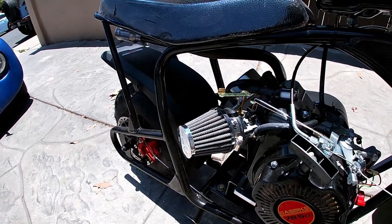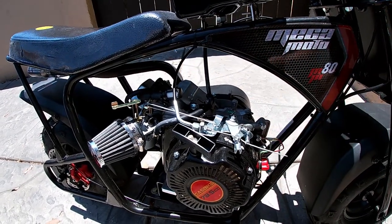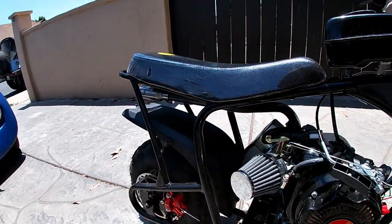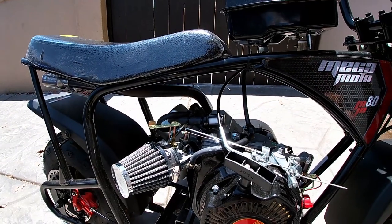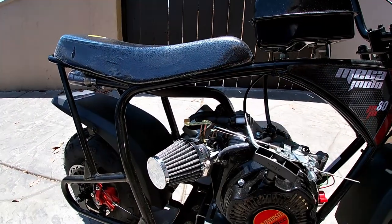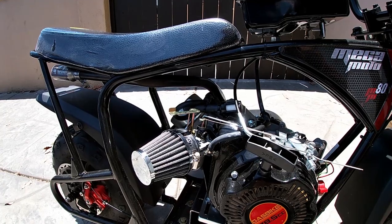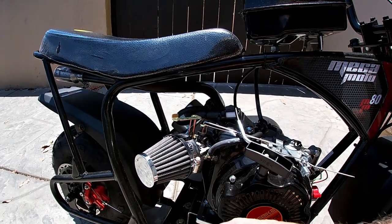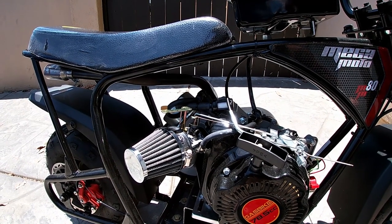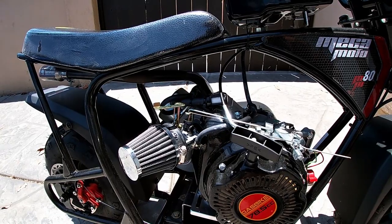Today I want to work on the carburetor. You can change the carburetor on these little 79cc's and get the power up a little bit. I've already got the torque converter on, added a different air filter style so it's breathing better, and it's got a better flowing exhaust. It does have a little flat spot when you give it gas — that's because of the intake and exhaust changes; it needs to be jetted and tuned for that extra flow. The specific jets are a different size than the GX200, 212s, or Predators.